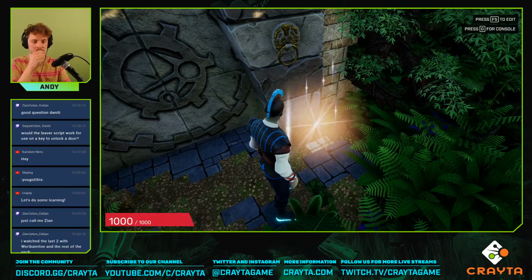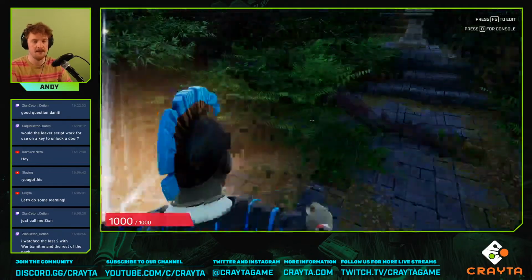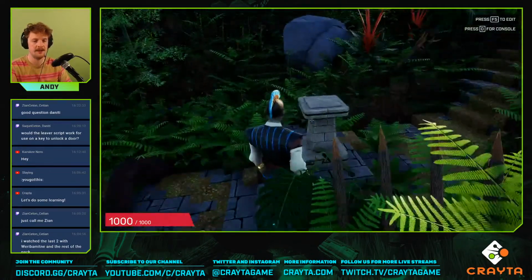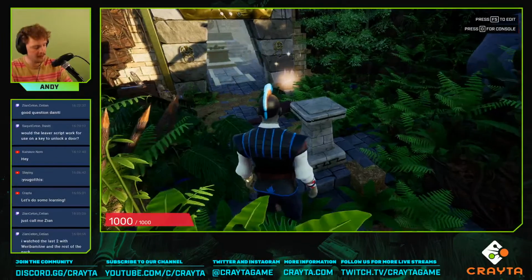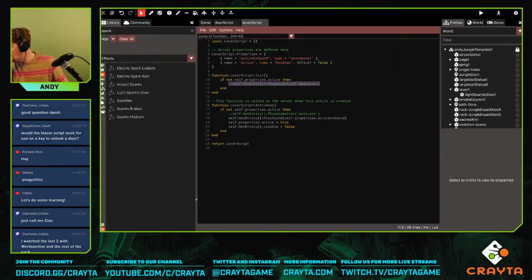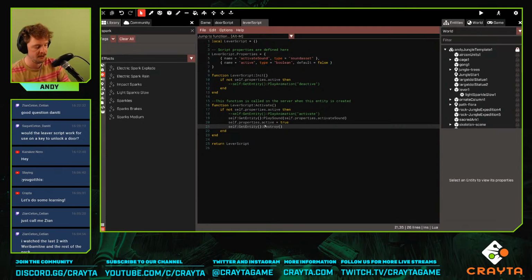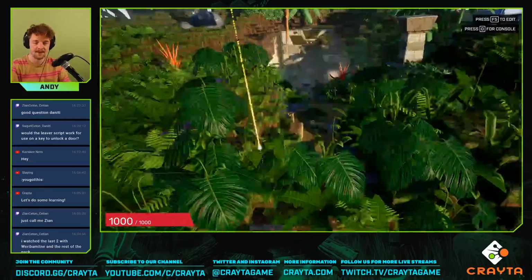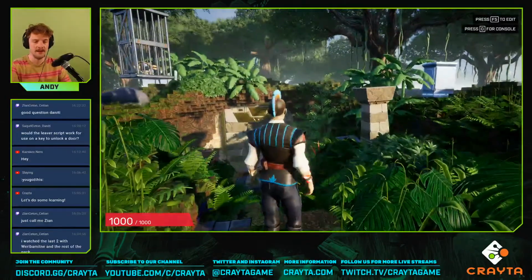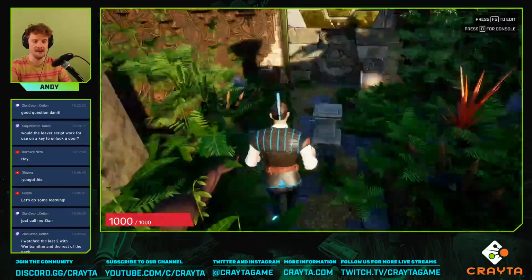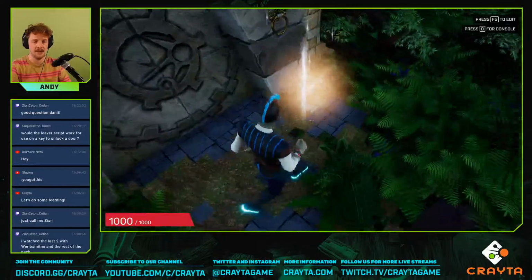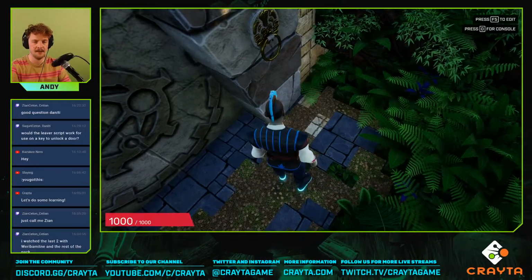Another way we could do this would be, and let's finish it. Let's go here. Does this work now? Yep. So another thing we could do is we could just destroy the key, and that should destroy any children, like the sparkles we have is a child of that key. So now it should feel way more like we're picking the key up. Let's try that.